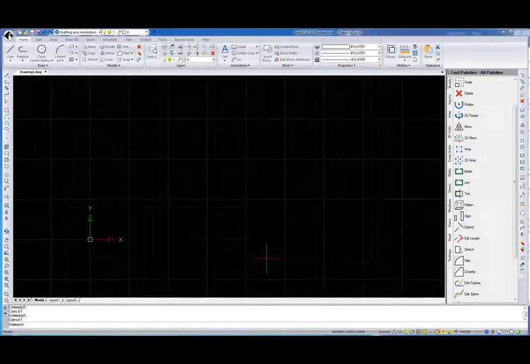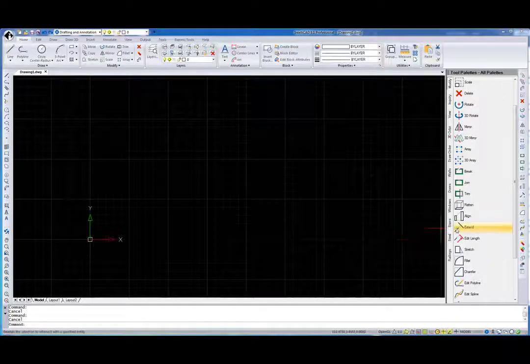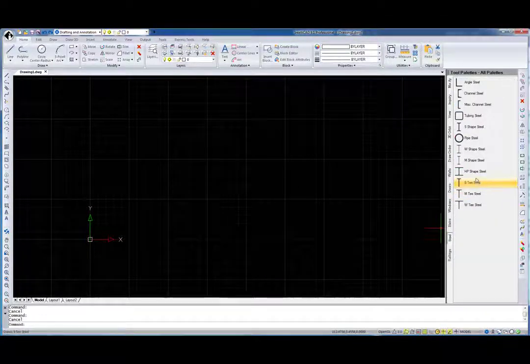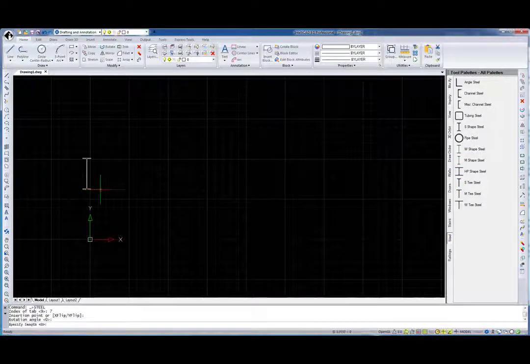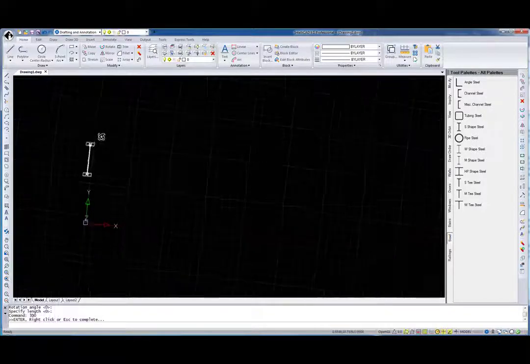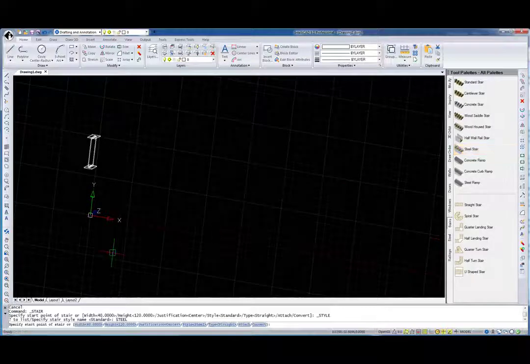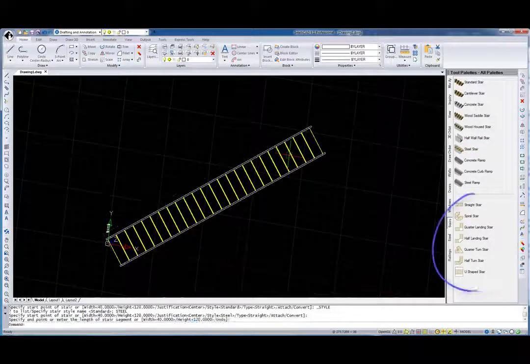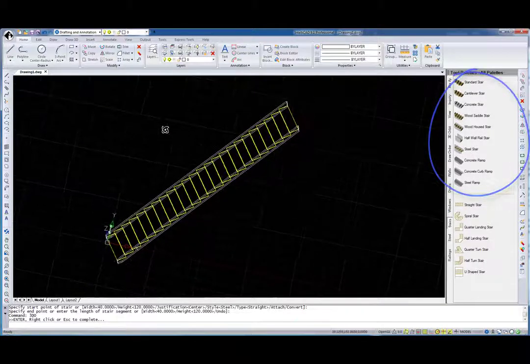IntelliCAD 9.1 now supports several new AEC entity types. Steel creates 2D and 3-dimensional steel shapes of different types. Open the Steel dialog box that allows you to choose different shapes and set values according to the selected shape. Stair draws an architectural stair. Stairs can be of different types, for example straight, spiral, and of different styles, standard, wood, steel, etc.